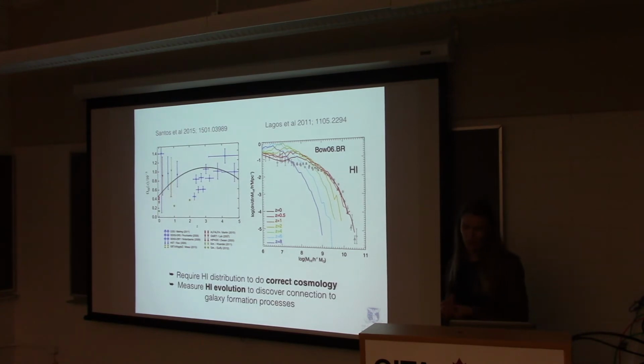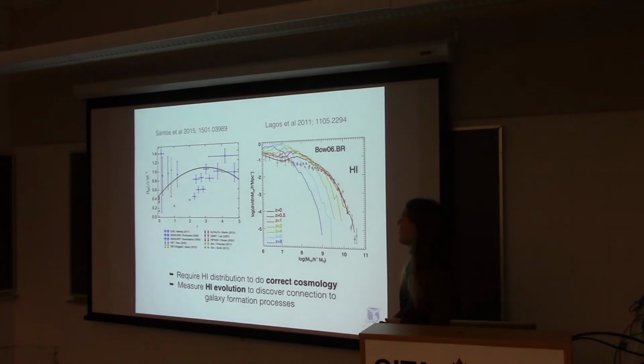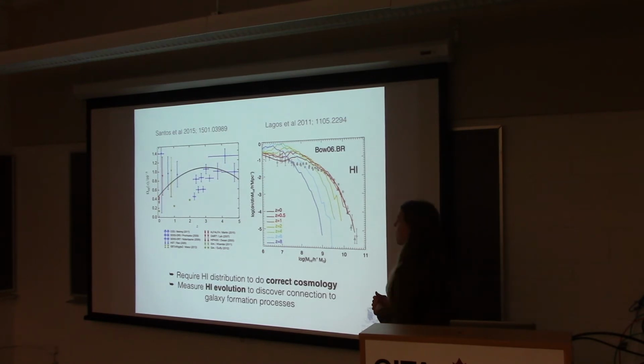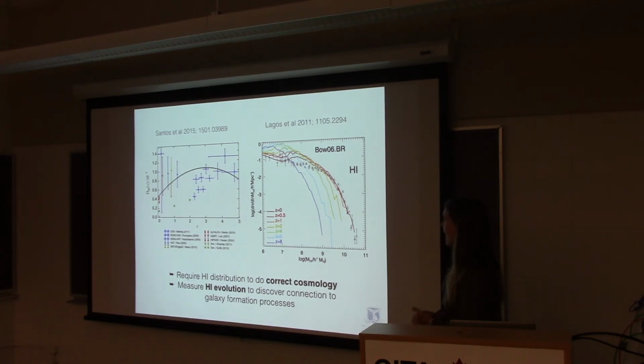So first I want to talk purely about H1 evolution. You've probably all seen the left plot of omega H1, the energy density, as a function of redshift. These are all the observations we have to date, with a few simulation points added as the green data points. You can see that the constraints are still not very tight, so there's still a lot of information to be added to this plot, which hopefully intensity mapping can do. It would also be interesting because at the moment it's not quite clear how H1 really evolves over cosmic time and how much it is correlated to functions like the star formation rate or the evolution of the molecular hydrogen.